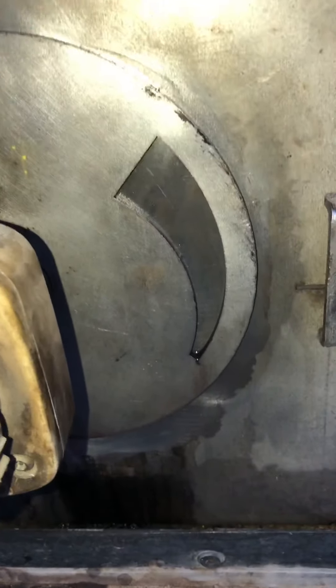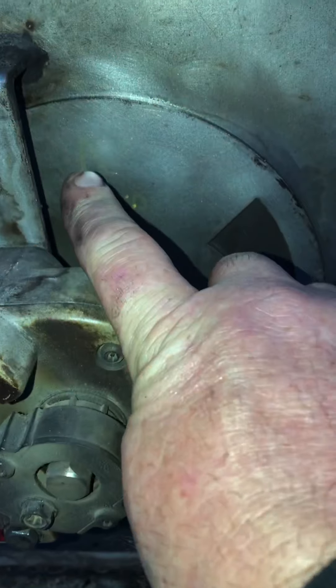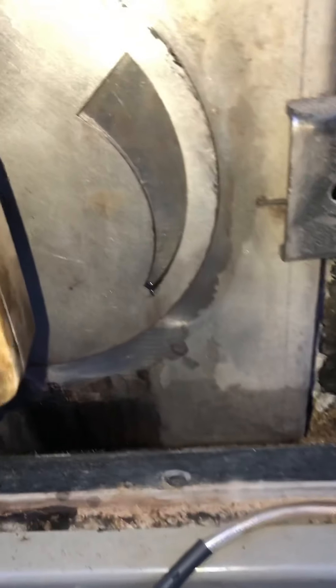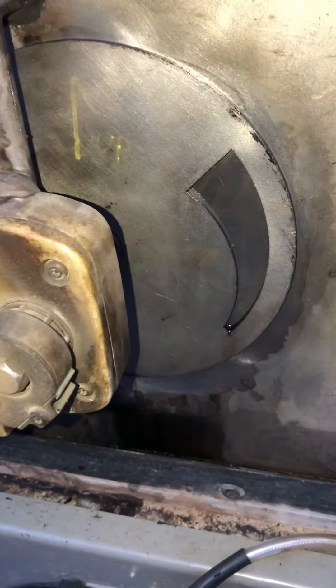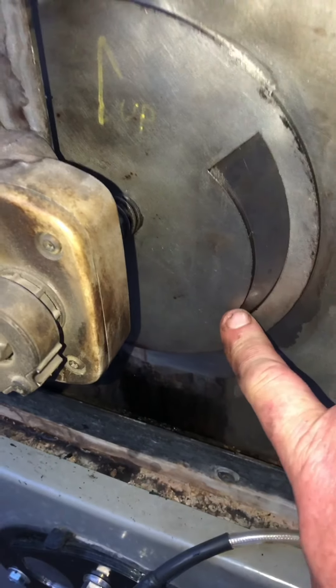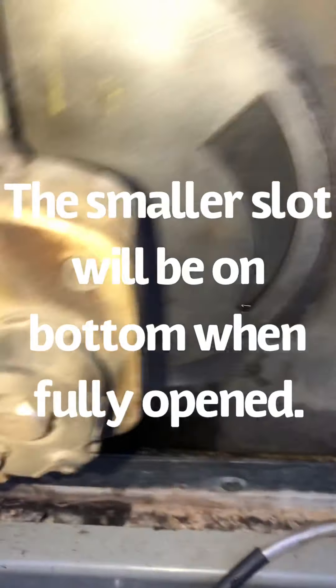If you have taken this plate off, it does matter which way it's on. This is going to turn clockwise — my arrow is going to be over here when it's all the way open. You want the smallest part of the slot to start to uncover the holes in the air box. If you have it on backwards and the fat part starts uncovering the slot first, it's going to affect the operation of the stove. On a G100 you have a tiny little slot and a quarter-inch hole that always goes to the bottom when it opens. If you're not quite sure, set this on a piece of paper, trace the slot with a pencil, rotate 180 degrees, and see if the other slot matches. If they match, it doesn't matter as long as it's on in the right direction.